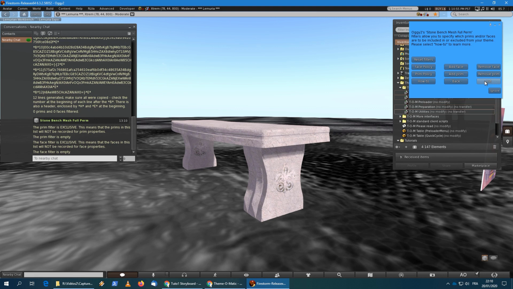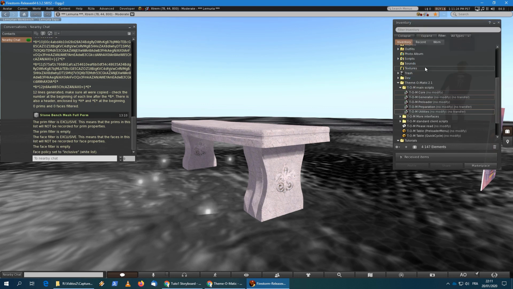This means that all faces will be considered since we are excluding no face. In this example, I want the recording to only consider a few faces, so I'm going to configure the face filter so that it includes only a few faces. The first thing to do is to switch the face filter to including mode, which is done by clicking the Face Policy button.